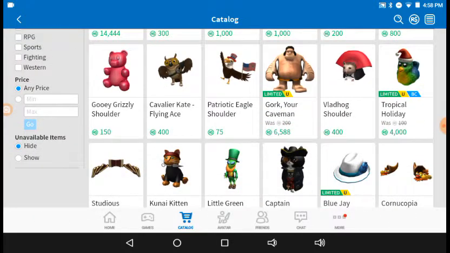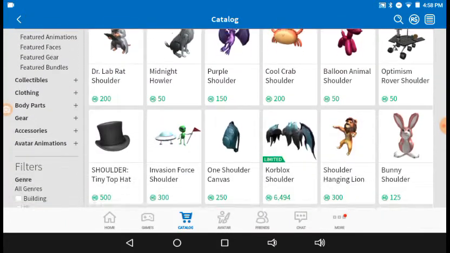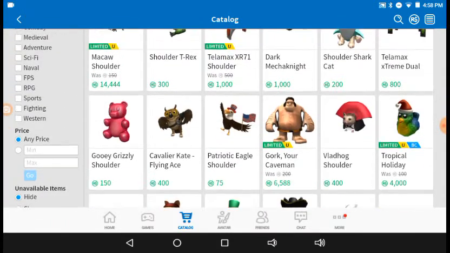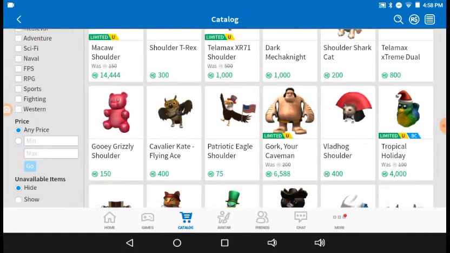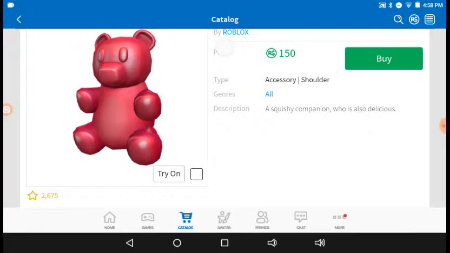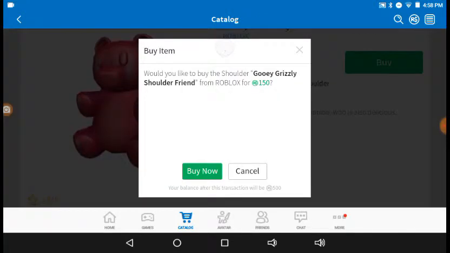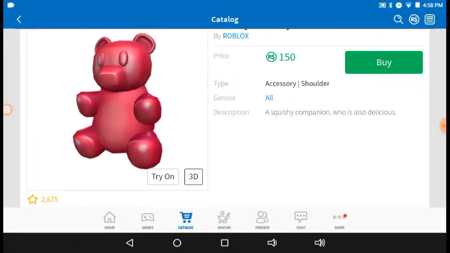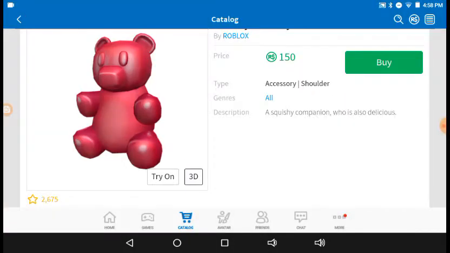I think I'm gonna get either the shark or the gummy bear. Think, Gracie, think. I think I'm going for the gummy bear. Before I buy it, let me see how much Robux I have left. I still have 600 Robux. I still have a lot. I'll have 500 Robux if I get this.